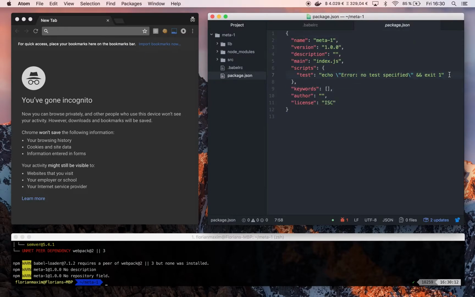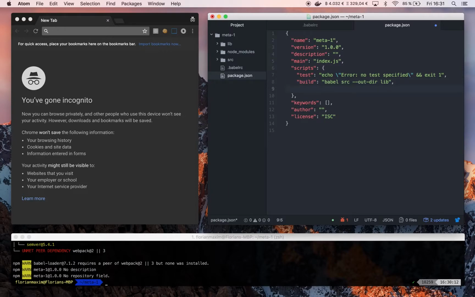And then we're going to specify another run script. We just call it the build script, which is simply running Babel and tells it to take all the files in the source directory and transpile them into the out directory lib.